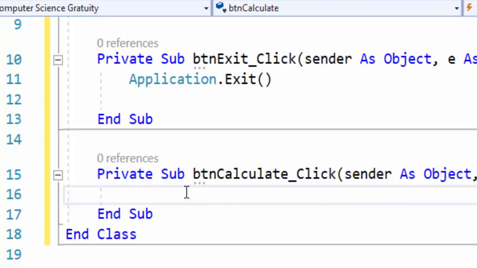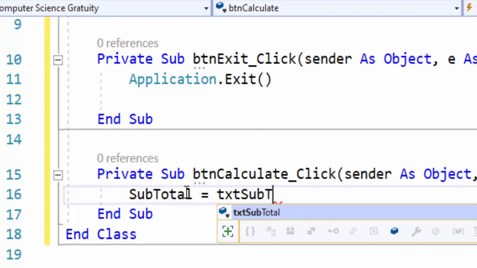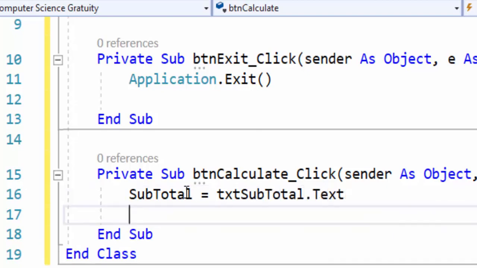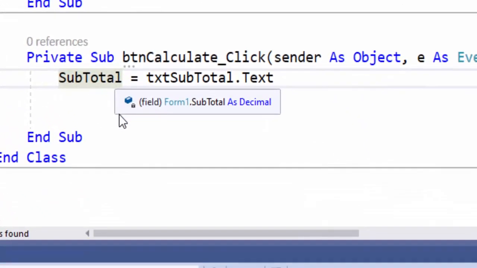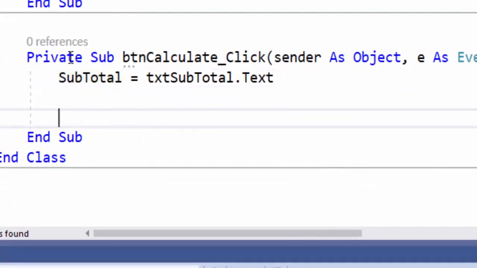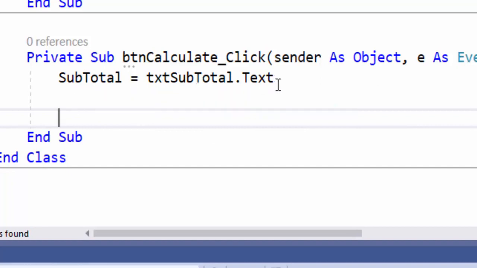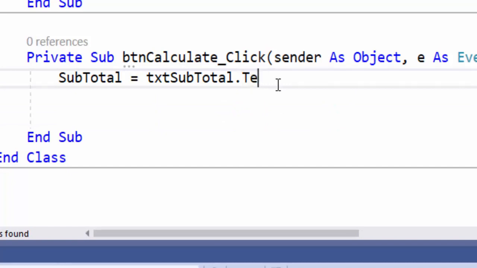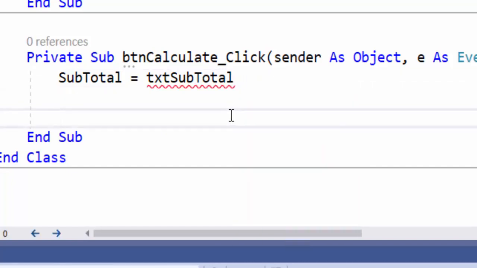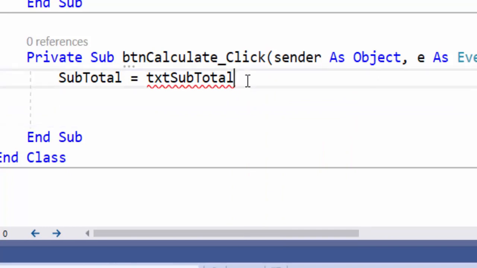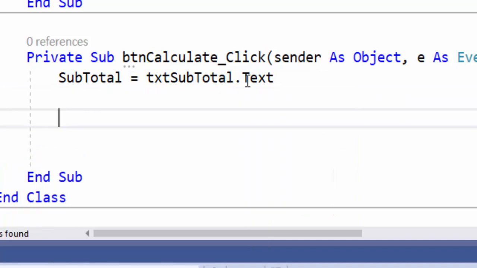The first thing we want to do is take what's inside the subtotal text box and load it into our subtotal variable. Subtotal, my variable, what am I setting it equal to? I want to take what is in the subtotal text box, take the text, and put it inside subtotal. So subtotal is being assigned the value of whatever is in the txt subtotal text box, and I have to say I want the .text property. I cannot do this without it. It's going to issue a red line because there are so many properties. You have to tell the computer what property, and we want whatever the user has entered inside the text box.